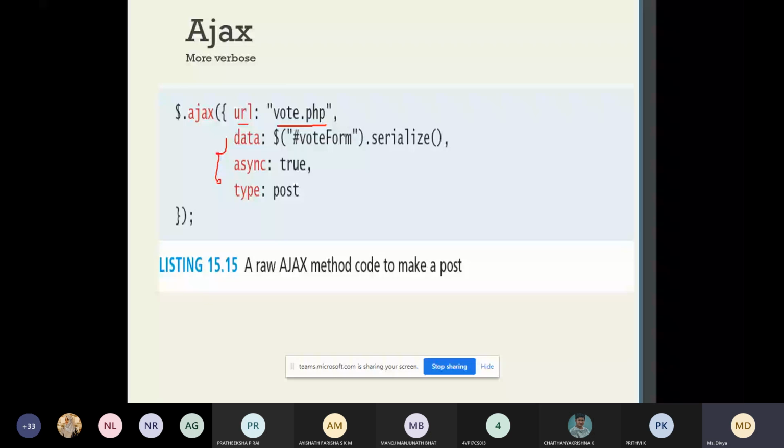And what type of communication between the server and the browser, whether you are using asynchronous data transfer or synchronous data transfer. This is asynchronous data transfer to avoid the load time. And what type of method? Because there are two types of methods, right, get and post. Here you can specify which method of data transfer you are using, whether the get method or the post method. So this is one way.